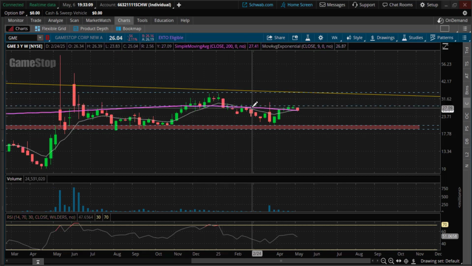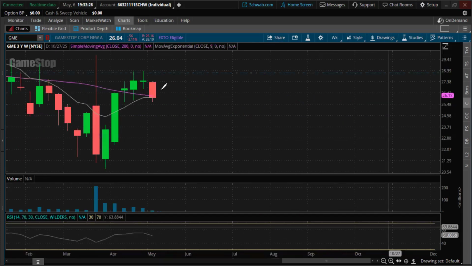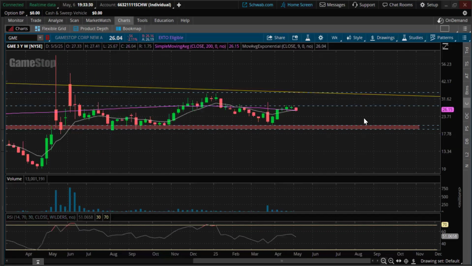We did get some divergence in here back at the end of February when you had that big pullback in the overall market, where this 9-day EMA started running away from that 200 SMA. But now we're getting a cross back over. So the 9-day EMA is going to cross over, or you look at it, 200 is crossing over, however you want to say that. But that is exactly what's happening in here right now. You can see how tight we are here on the weekly chart.